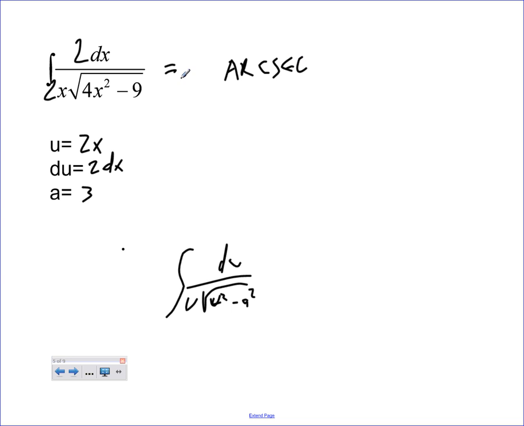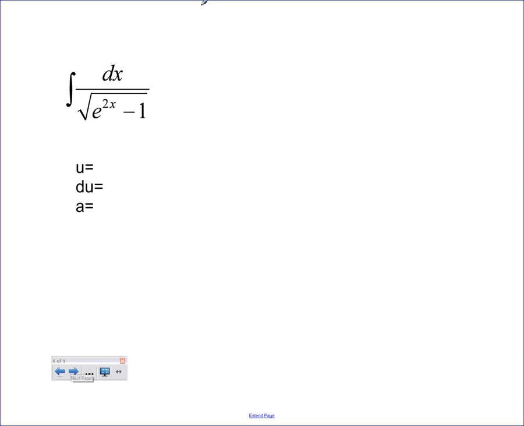And so with the arcsecant, I need the 1 over a out front, so that's 1/3. And I need u over a, which is 2x over 3 plus c. And I believe I am done with that particular one right there. If I took the derivative of this function, I'd get the thing that we started out with. I really would. So bear that in mind. I can always check all these antiderivatives by taking the derivative and making sure it gets me back to where I wanted to be.